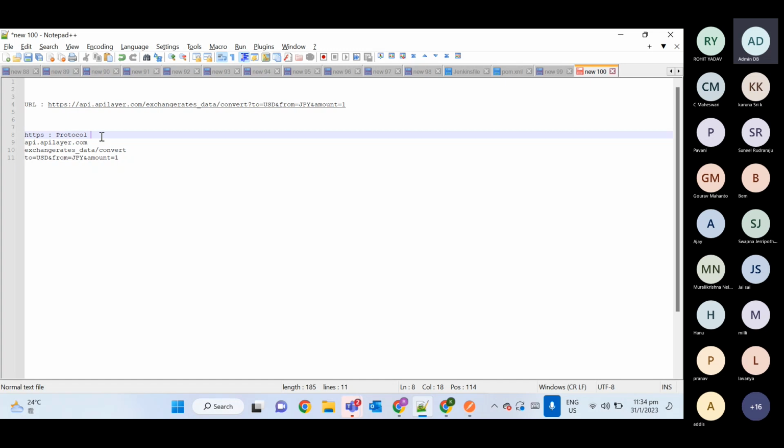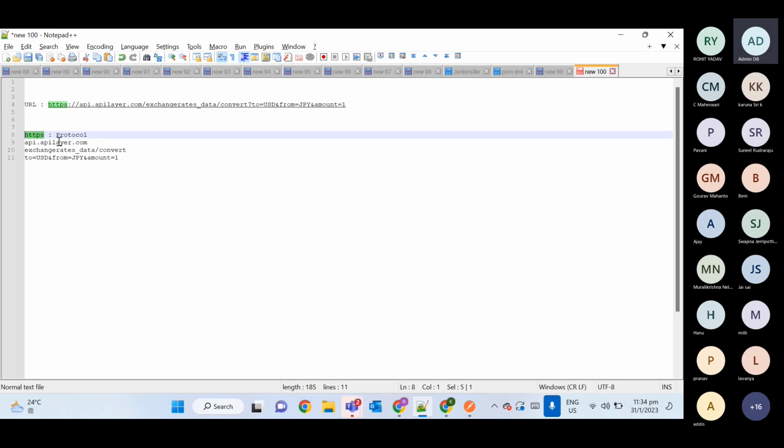So first thing is protocol. On the internet, if you want to exchange data, either you follow HTTP protocol or HTTPS protocol. Here this API is following HTTPS protocol.